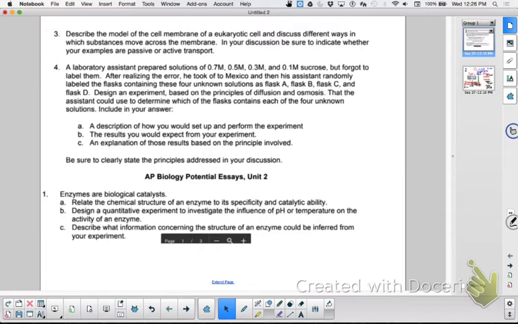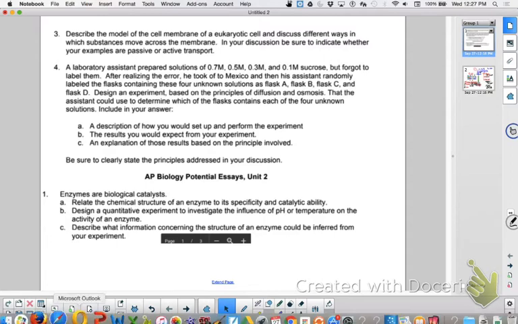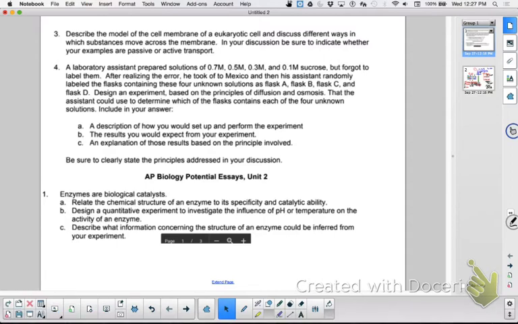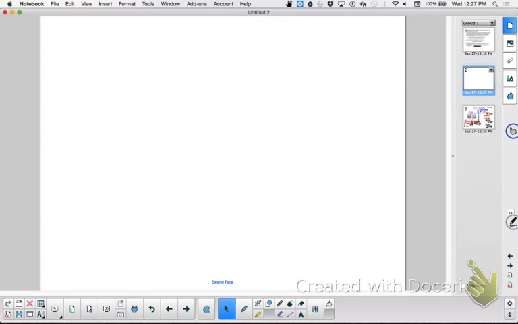What experiment could you design based on the principles of diffusion and osmosis that you could use to figure out those unknown solutions? Now, did you do one of your pre-labs in here? If I had not labeled those solutions carefully, could you have figured out, deduced, or inferred from your data which solution was what from your graph? Could you have figured it out? Okay. What would you have said? Well, what kind of experiment could you have set up in order to figure that out? If I was going to do a flow chart, what would you say I should do?